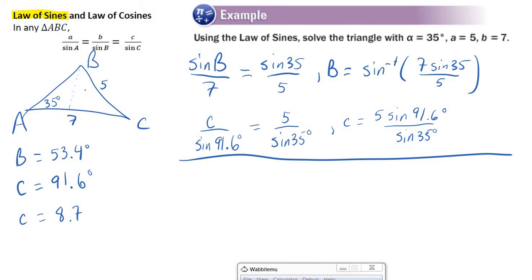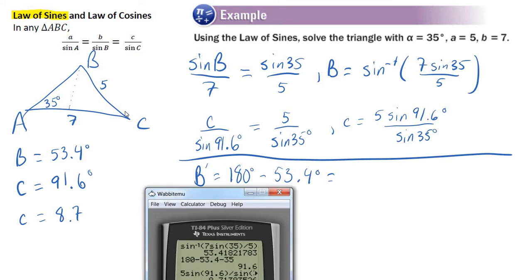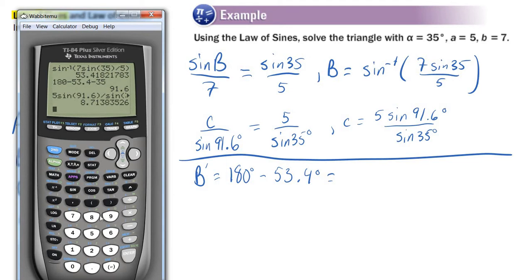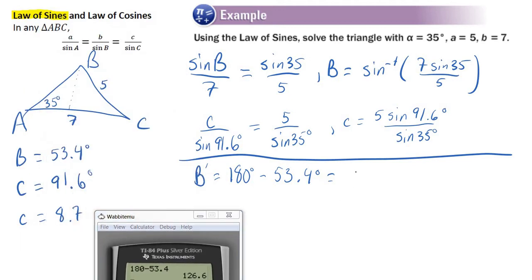And so let's try it. So the way I check, I solve my B. So if there's another scenario, okay, well, let's call it B prime, that alternate scenario, just do 180 minus that angle that we found. Okay, so 180 minus that. You can probably do that pretty quick. I'll just put in my calculator here so I don't make a silly mistake and then save it on YouTube for posterity to see. So minus 53.4 is 126.6. So let's go back and record that.